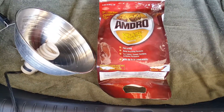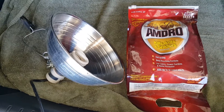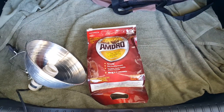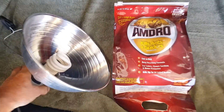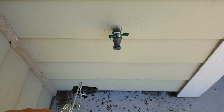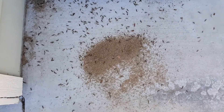As you can see, I have a simple bag of Amdro — kills ants and spiders — and your run-of-the-mill little spotlight with a fluorescent fixture. What I do is I turn off the lights around my garage at night, and instead I take this light here, connect it or hang it from a water hose bib, and face it towards the ground where I have sprinkled the Amdro.